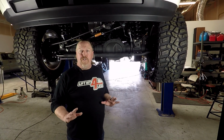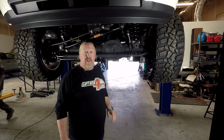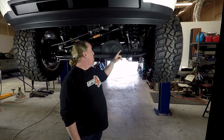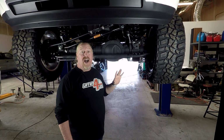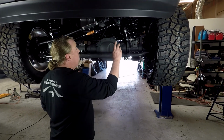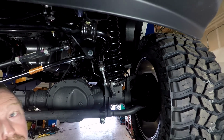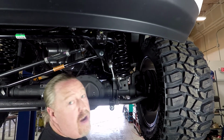All right, great. We just have finished up installing the 6.5-inch Zone kit. This is a D58. This is a diesel Cummins, actually a 2017. Coil springs front, coil springs in the rear. I just want to go over some of the highlights of this kit real quick. So obviously we have our front coil springs. These again are dual rate, just awesome in terms of our comfort and ride. It's unmatched in the industry.